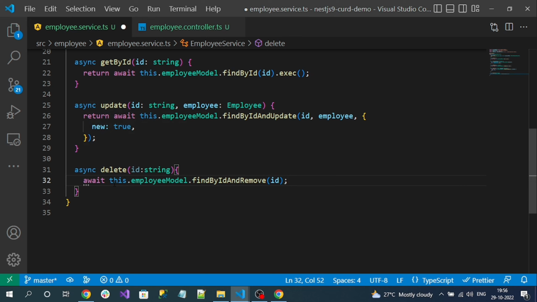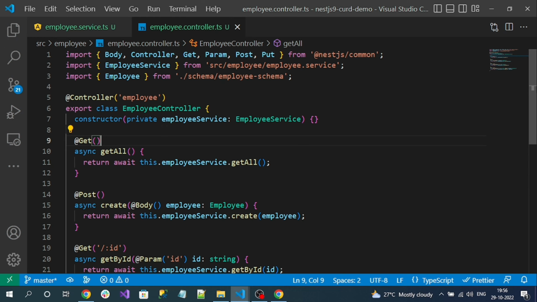This is going to remove the specified ID document from the MongoDB. Okay, that's our method.